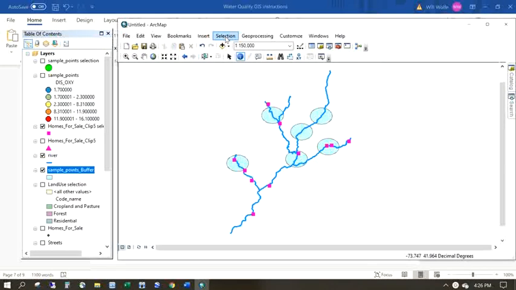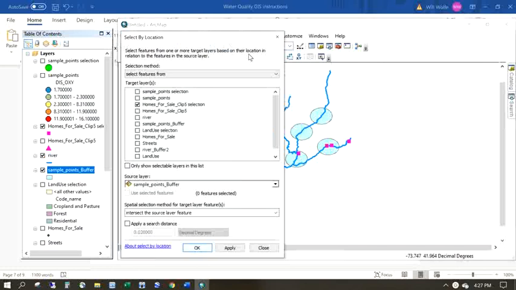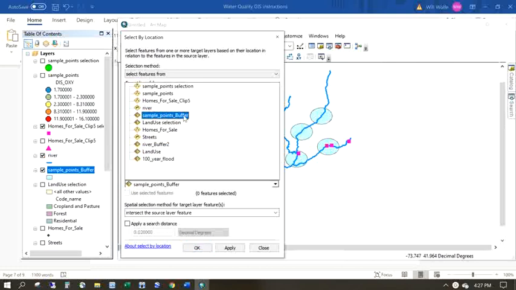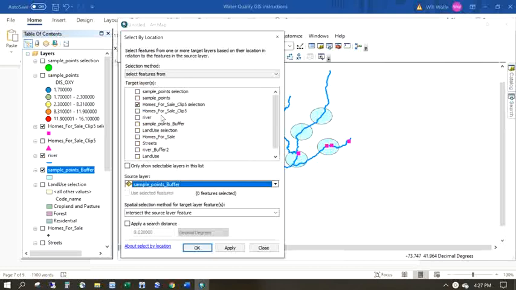Again, we'll use the selection tool to select by location. We are going to click the target layer is the homes for sale clip 5 selection, essentially what the last one we did when we got the pink squares. And the source layer is going to be this new buffer layer that we made, the sample points buffer, which includes the half mile radius around that.